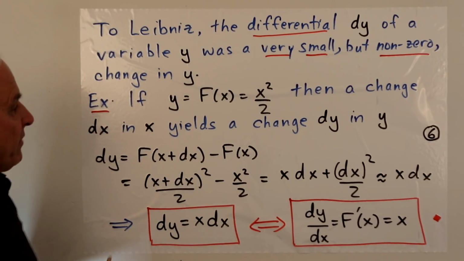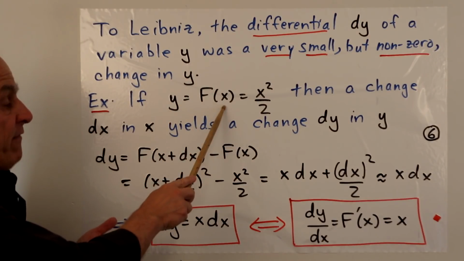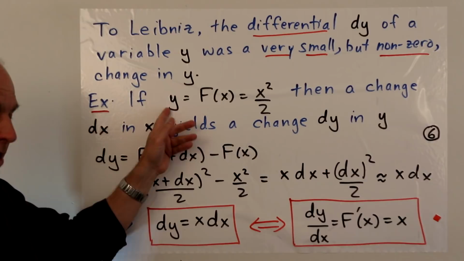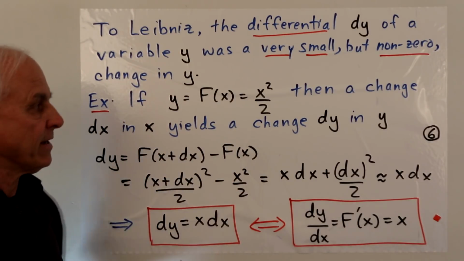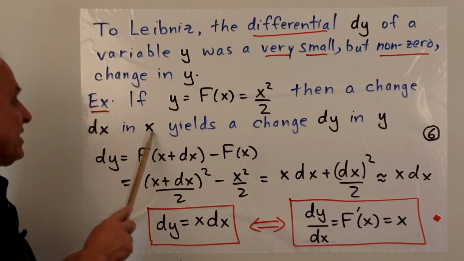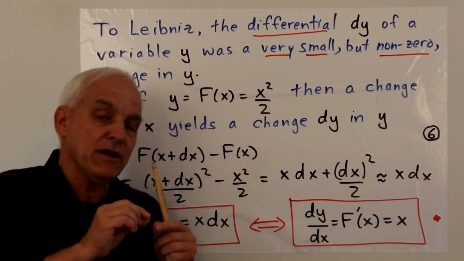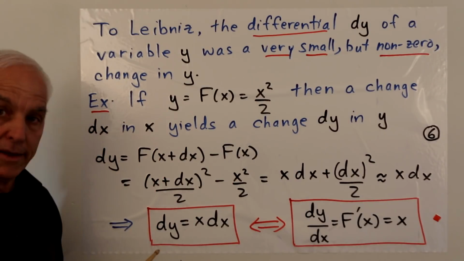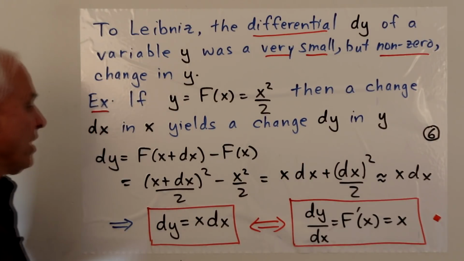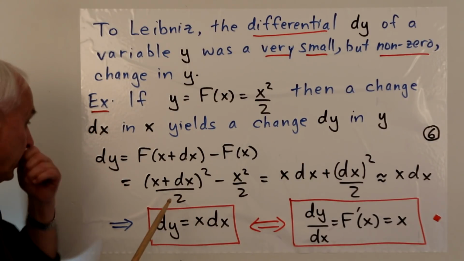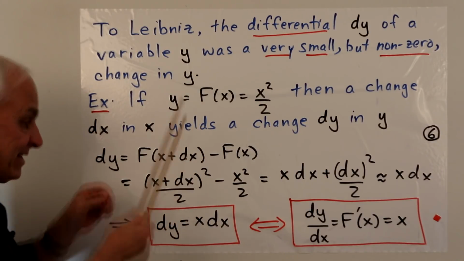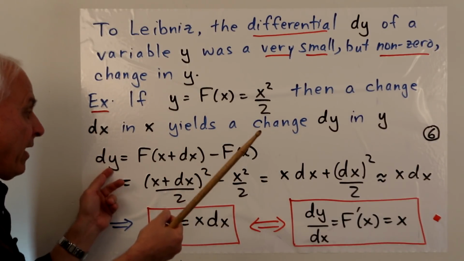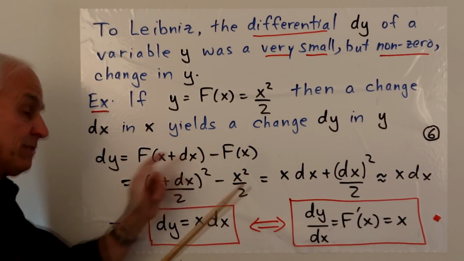So we'll have a look at the previous example. So suppose you have y equals a function of x, say f of x, which is x squared over 2. Okay, so we have two variables here. There's an x and there's a y, and they're related by this functional dependence. So we can consider a change dx in x. So suppose that we're changing x by an infinitesimal amount dx. Then there will be a corresponding change in y, say dy. Okay, so how do you find this change in y? Well, it's what the function's value will be at x plus dx, this slightly new point, minus what it was at x. That's the change in y as x goes from x to x plus dx.